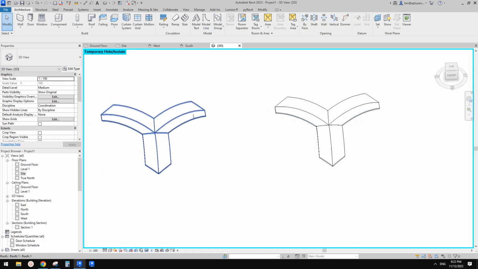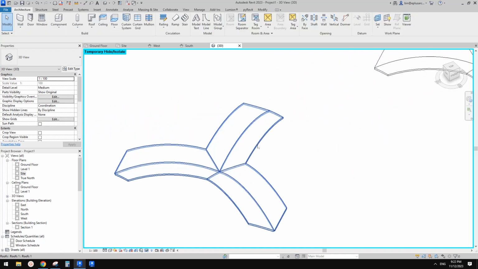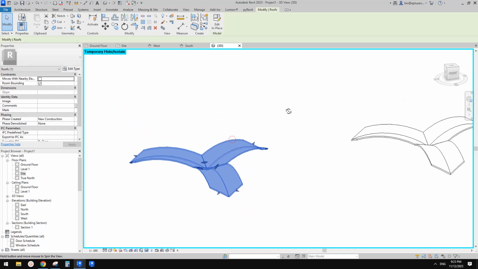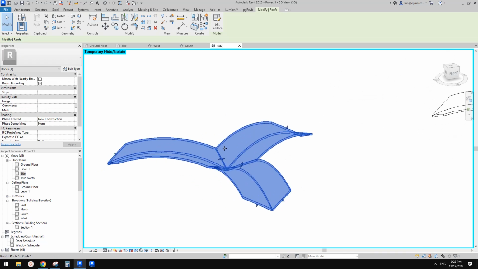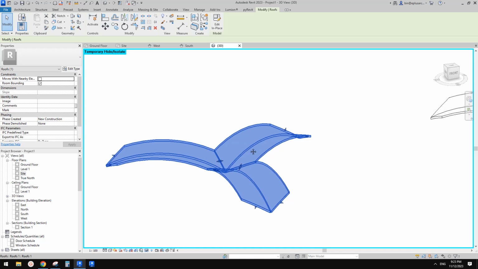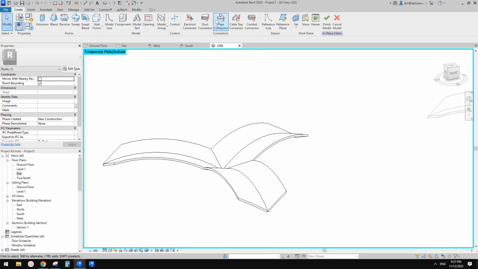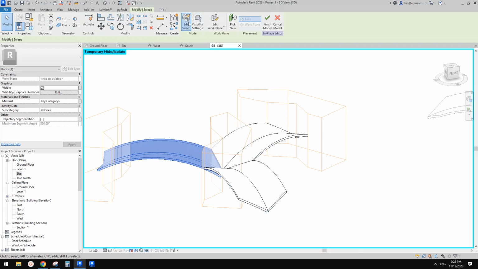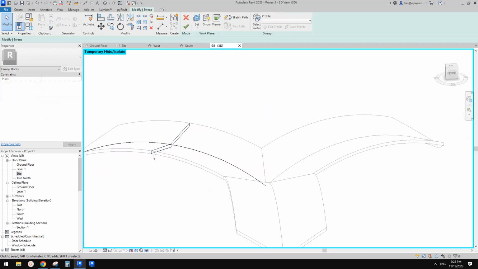So the difference between these two: for this one, if you need to change, for example, the thickness, you need to go edit and then go to this edit sweep and then adjust the profile.